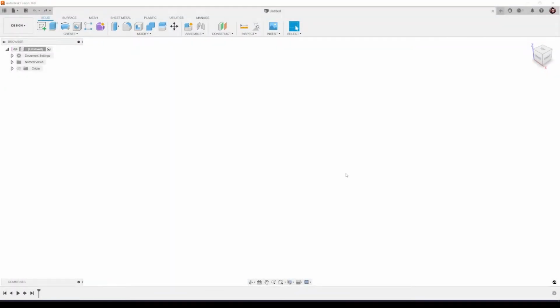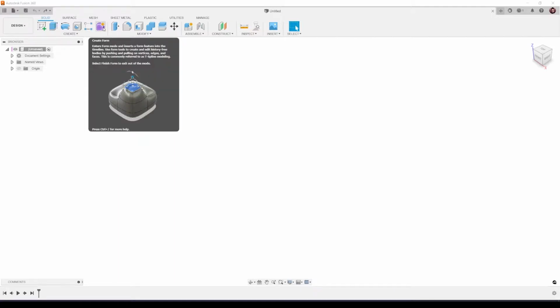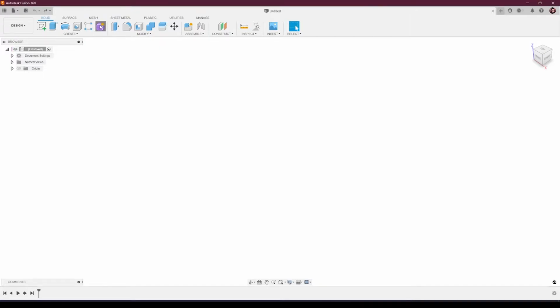In this video, we're going to be taking a look at the T-spline modeling tools within Fusion 360. The T-spline does not have its own section, such as solid surface and mesh. So if we want to create a T-spline or a form, we need to come to this purple box here that says Create Form. When we select that box, we'll be greeted with a number of different tools that we can use to help us kind of create the forms that we want.